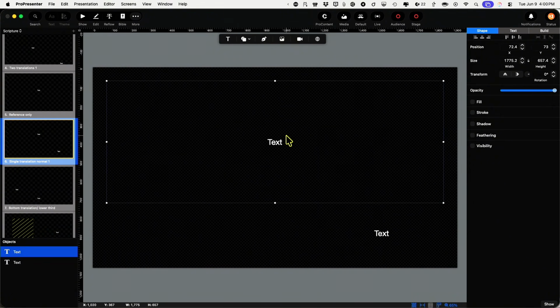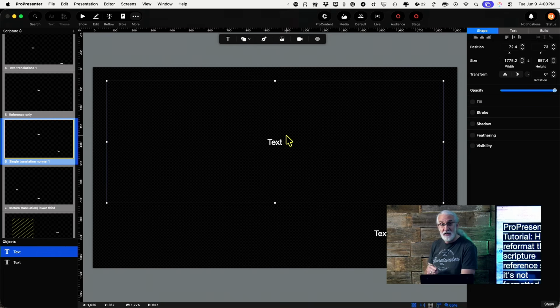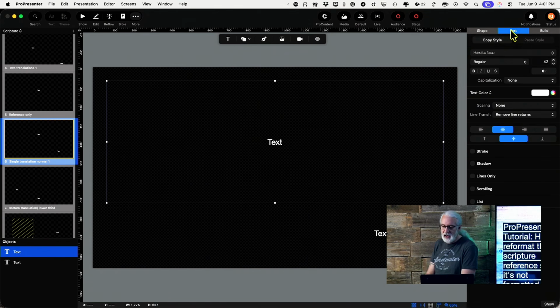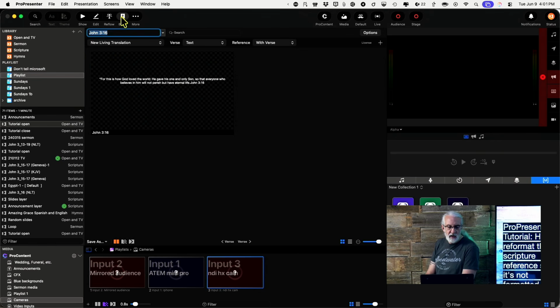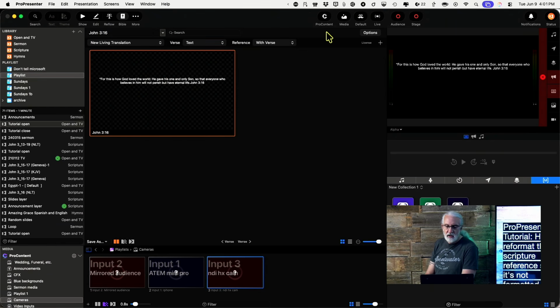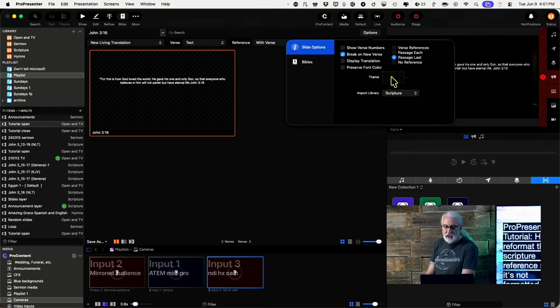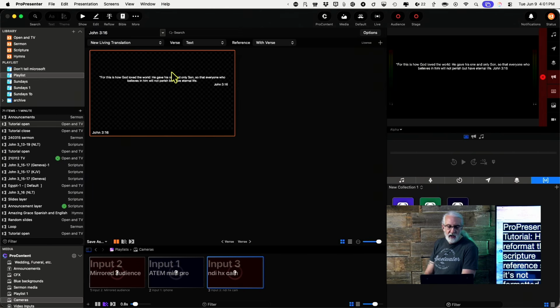Well, first off, just for illustrative purposes, I'm going to scale this up. So just to make sure that it kind of fills in that space. So text scaling here, first off I need to change this to none. I think that was maybe part of why it didn't go down to the next line. In fact, let me check that right here, because let's go here to options and reselect that theme. Yeah, there you go. That's what it was.